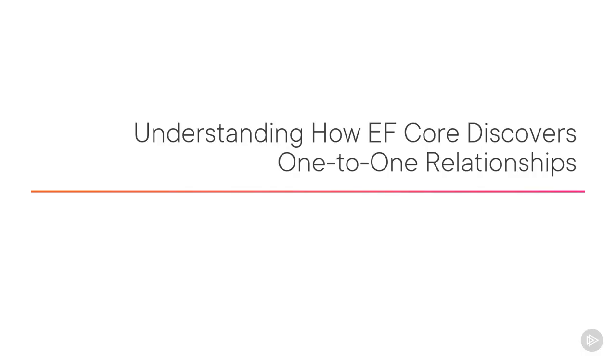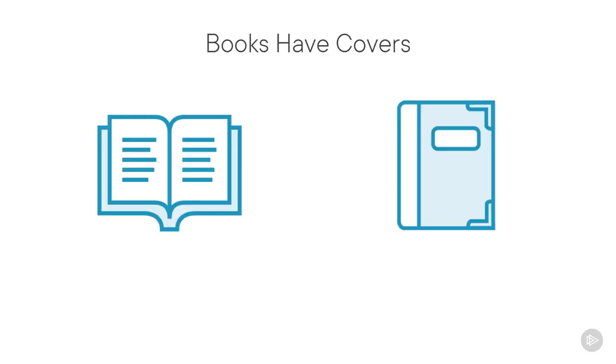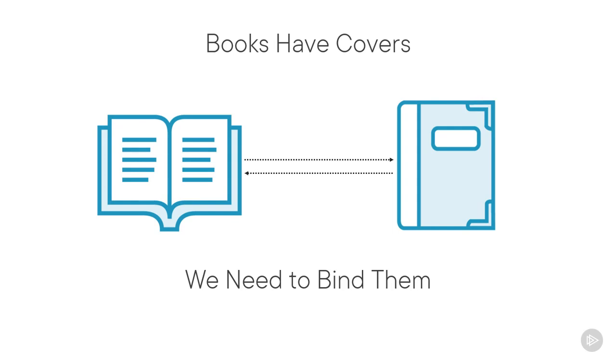Before we dig into the code, I want to be sure you understand how one-to-one relationships work with Entity Framework Core. First, let's consider our domain. Having created the book cover class, we still need to associate that with the book for which the cover is being designed. A book can only have one cover, and a cover can only be tied to a single book. That's how our business logic is defined. One book to one cover.